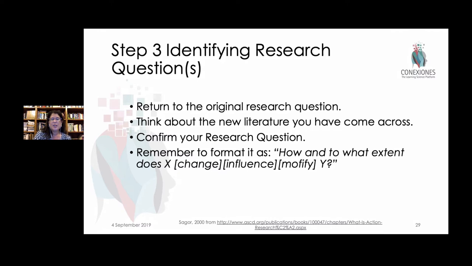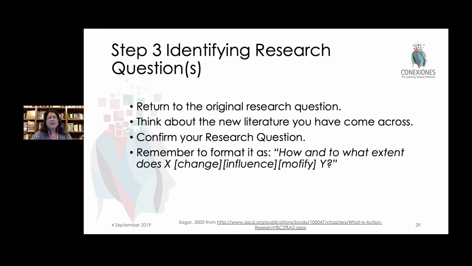Then you come up with your research question. After you've reviewed the literature, we want you to revisit that question. Think about how your question might be changed by some of the new things that you've learned through the literature, and to rethink that research question. Has your question changed now? Has it been modified by the new information you now have? Reframe it in that structure if possible: 'How and to what extent does X influence or change Y?' Because isolating those variables gets more and more important the more information we have. Classroom settings are incredibly messy, and it's very difficult to pinpoint what is actually influencing what else.